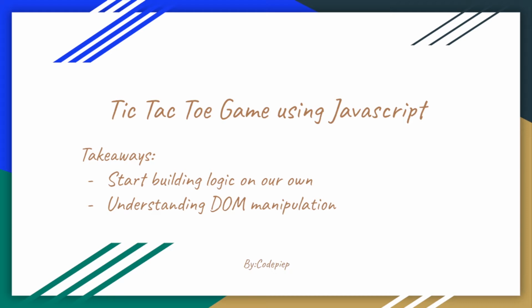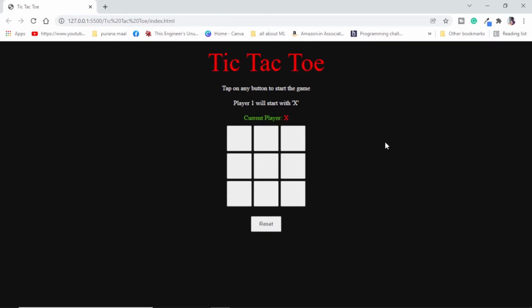In today's video we will see how to make tic-tac-toe game using JavaScript. We will try to understand how we can build logic on our own. We will also see some DOM manipulation using JavaScript. So let me show you what we are going to achieve. This is what we are expecting at the end of our video.